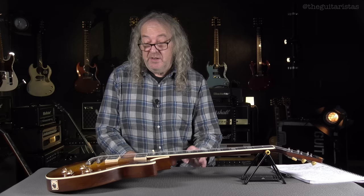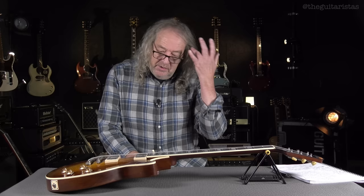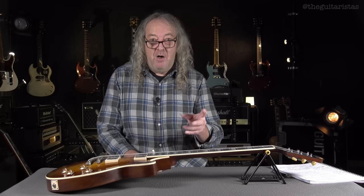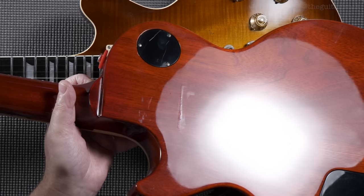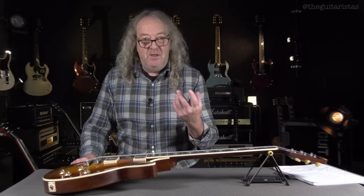If you're not into guitars that are going to mark up and relic in a playing way, I'm going to say that in a playing way, okay? Because I did criticise the Gibson Les Paul that I've got for marking up. The nitro is very fragile. But I'll show you what I mean. I'll put that into context, right? Here it is. My Heritage Cherry Les Paul Standard. Can you see that big old stand rash mark? That's what I was complaining about.